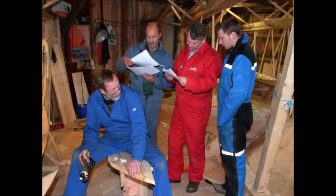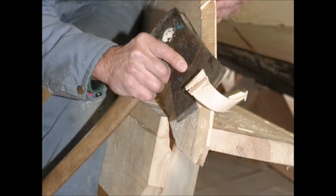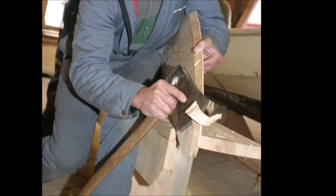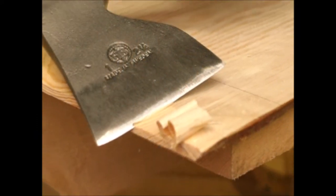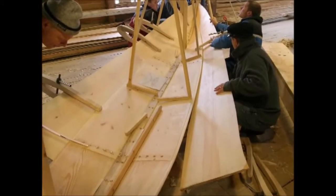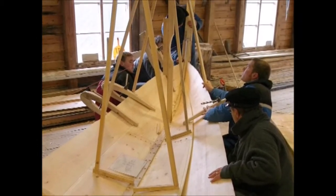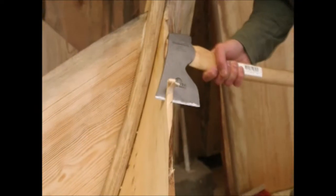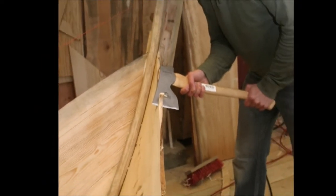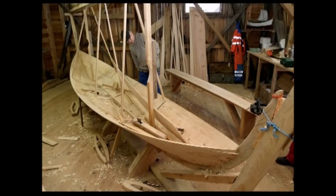But how is it really supposed to be assembled? The angled end cut must be done with an axe. The joint must be accurate. The washboard is cut with an axe on the upper edge to receive the next board. And now they're ready for the next strake.